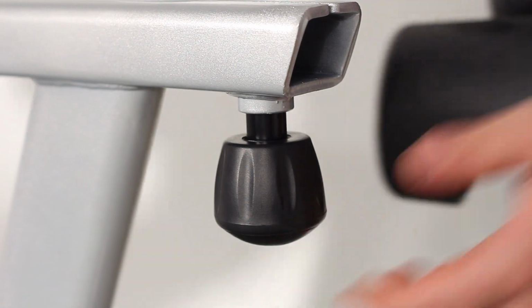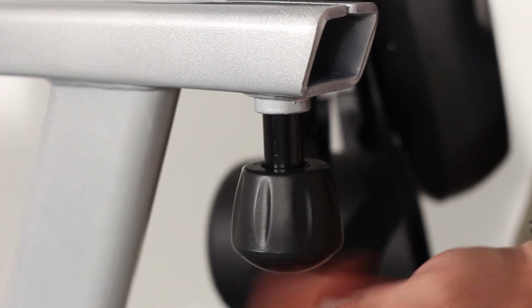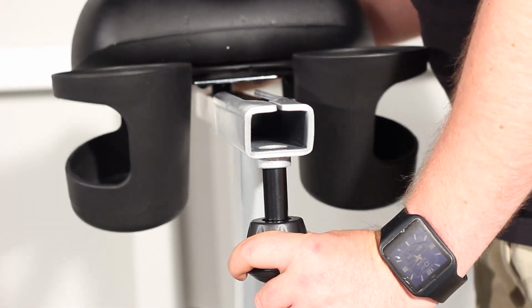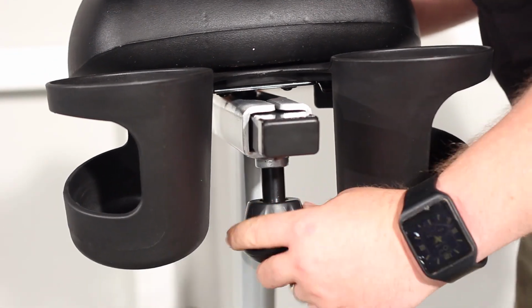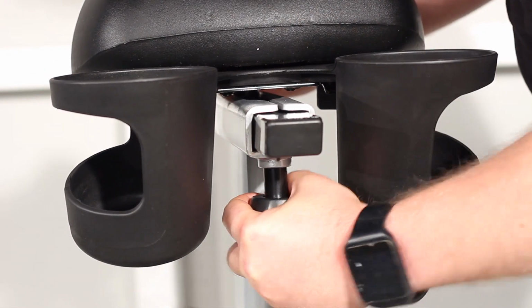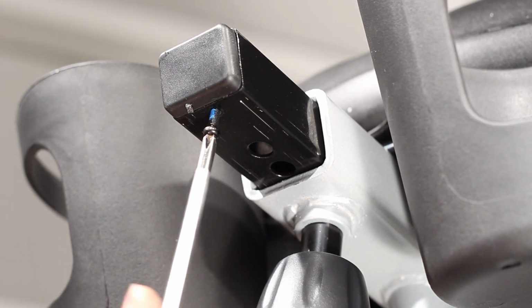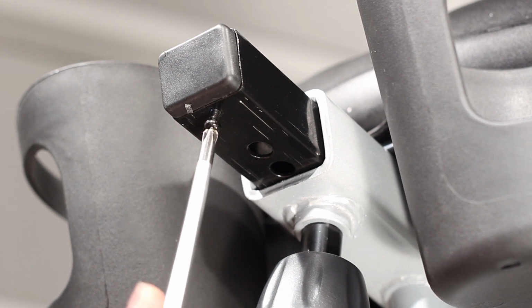Loosen and pull the seat knob. Next, insert the seat carriage into the seat post and release the seat knob into one of the adjustment holes in the seat carriage. Make sure that the seat knob is in one of the adjustment holes. Then, tighten the seat knob. Tighten an M4 by 12 mm screw into the underside of the seat carriage.